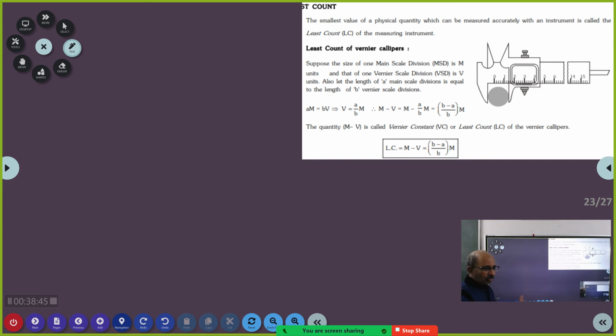So I have solved a few issues there. Now we will come to this vernier. I think all of you have used a vernier scale in college. Hello? Yes. So you know this, least count is equal to M minus D, all this you know. Or should I explain this?